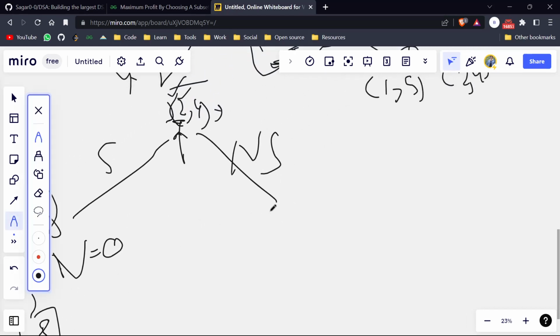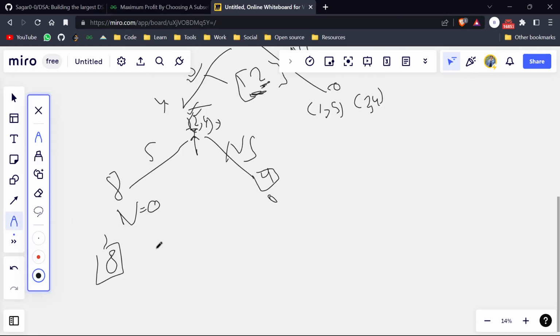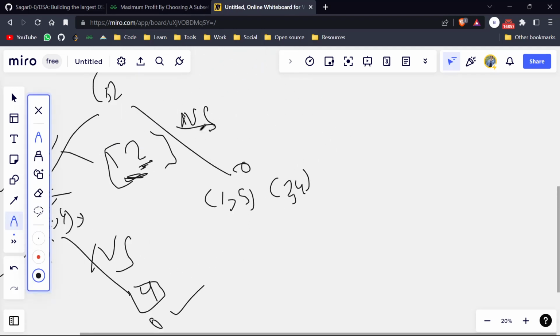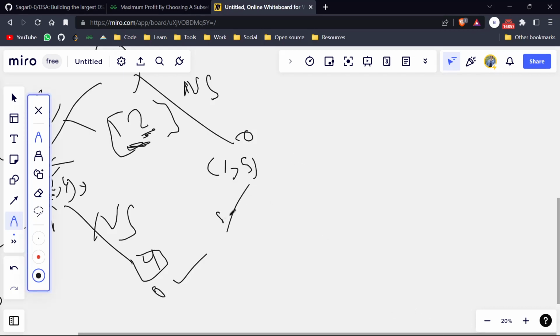And if we are not selecting this, still the answer will be 4 and we will be out of bound. So we will also return 0. So answer is here 4 and here is our answer 8. Here it is 8, here it is 4, and let us check this condition if we are not selecting our previous one. So if we are not selecting our first, then either we can select this or not select this. So currently we are at here, so we will not consider this. So here the same condition, we will select it or we will not select this.